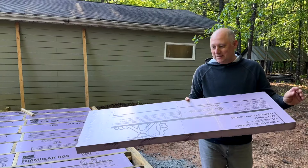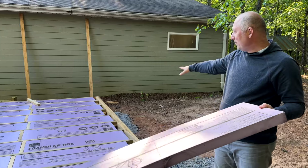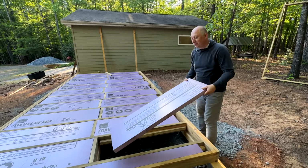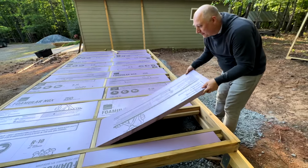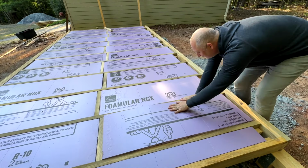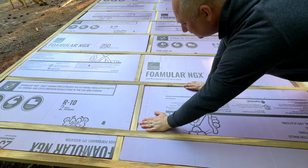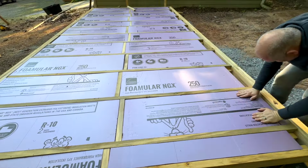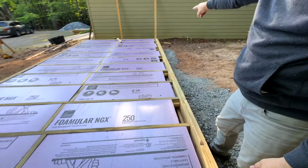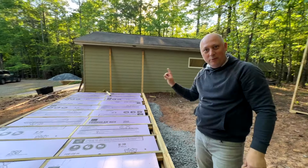Alright, my friends, this is it. This is going to be the last piece of the puzzle for this floor. Let's see if we cut the last one correctly. Nice. Now I have to cut small pieces and fill these holes, and the floor is going to be done, and we're going to move to the next step.